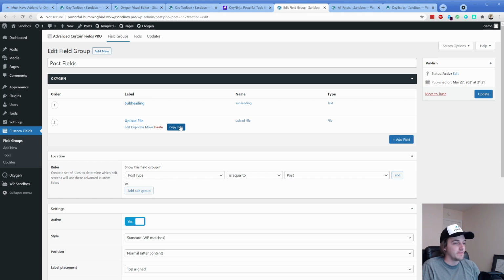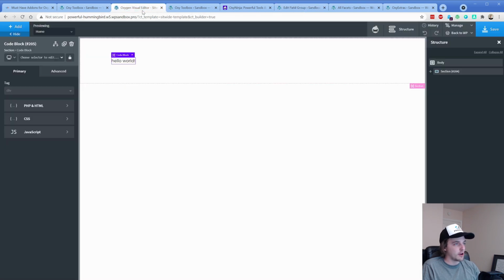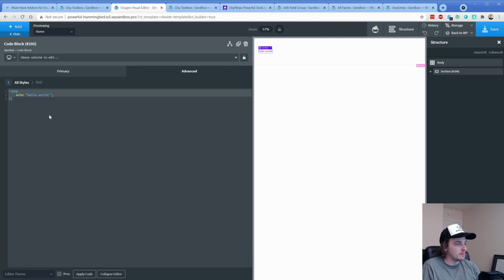So what you can do is when the extension is installed, it just looks like this. Again, it's called ACF Tools. There's really nothing you have to do to set it up. You just install it and then give it permission on each individual page, which I like actually. And then you simply hover over this. You can click copy code. And if we go back over to Oxygen, I would just come in here to my PHP section. I would apply this code, and now that file field is going to pop in. Now, in my case, that file field is not populated, but you can see the code is there for you and it will start working.